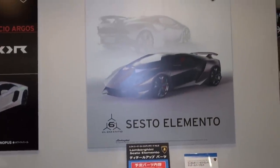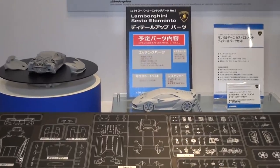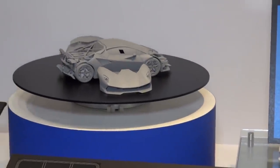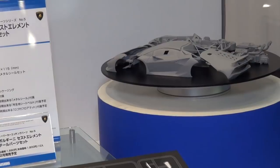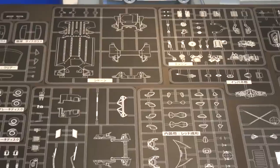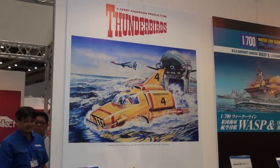Speaking of Lamborghini, there's an all-new tool model here — still in rough prototype form — the Lamborghini Sesto Elemento. It looks like it has fantastic engine detail; you can remove the rear panel and front panel to see the engine in the rear and suspension up front. The proposed parts layout is set up here — still in development, but usually when they get this far it's pretty much what you get in the box.